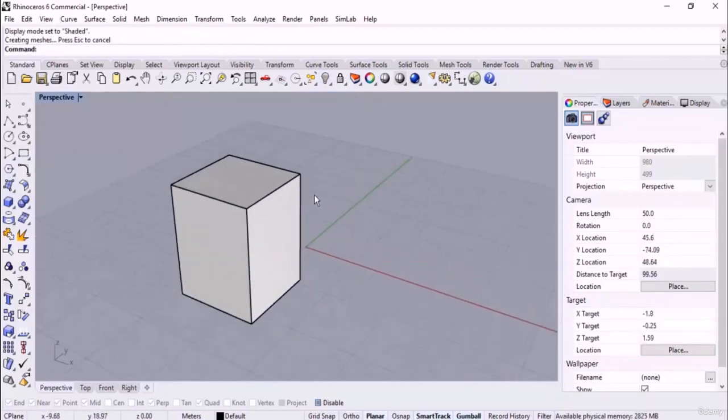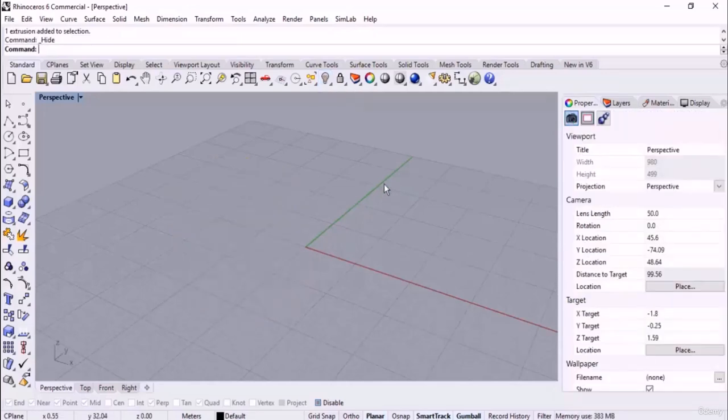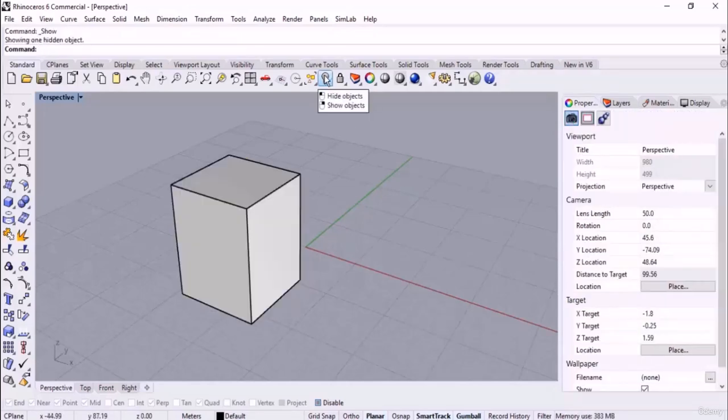Check this example, just watch it. It is not necessary to learn how to sketch these. The main point is the differences between the right click and the left click. I select the object, then I left click, and it hides the object. But if I press the right button of the mouse, it shows the object. Let me give you another example. For example, open: you can open by using the left button of the mouse, and you can import by using the right button. Or other examples, save, as I told you before. Check out the icons, save and export selected objects.